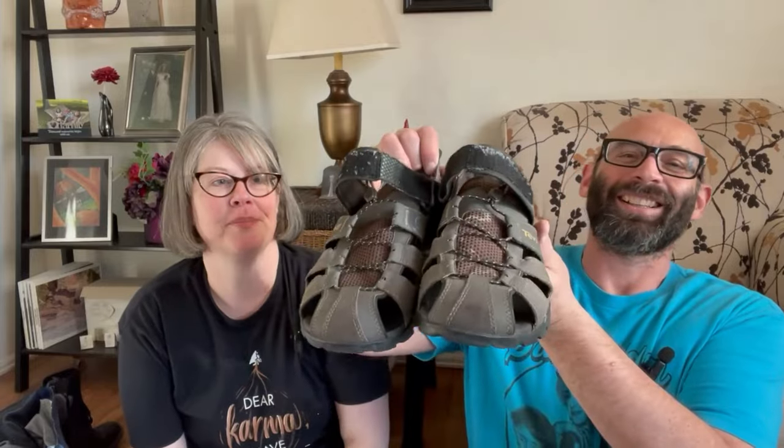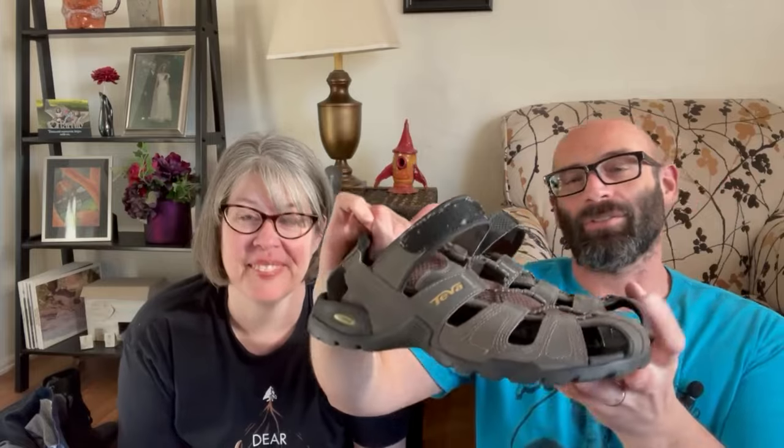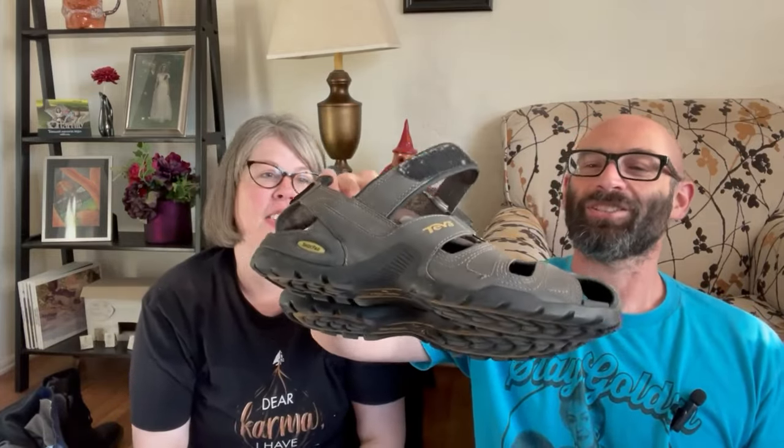Another pair of thrown shoes. Teva fisherman sandals. These are possibly for me. I did try them on and they fit. So I'll see. If I don't like them, we'll just sell them. He wears ugly sandals like that. I try. But at least they cover his toes because his toes aren't very pretty. I do need a pair of sandals because my other ones are pretty worn out. He tried them on at the bins, was like, how do they look? And I was like, as ugly as all the other sandals you ever wear?